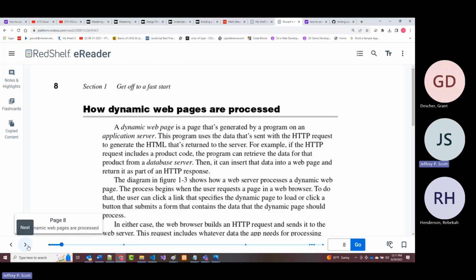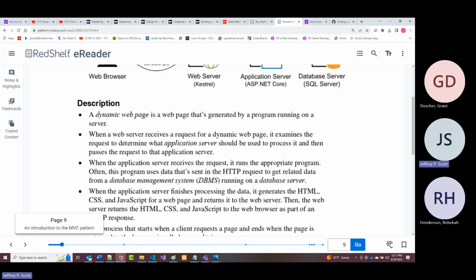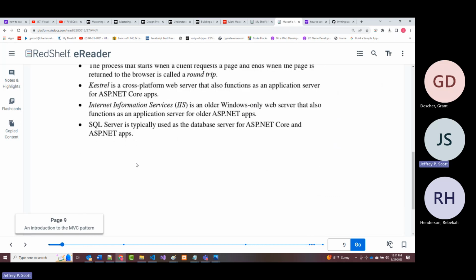So again, when they say the dynamic, there's typically more than one server there. And typically, whether you've got a web browser that goes to a single server with a request and then back with a response, or you've got a web browser that makes a request that goes to another server, that goes to another server and back and back and back with a response to the web browser, that's typically referred to as a round trip when it goes through the entire cycle. And again, probably at least that's nothing new to anyone.